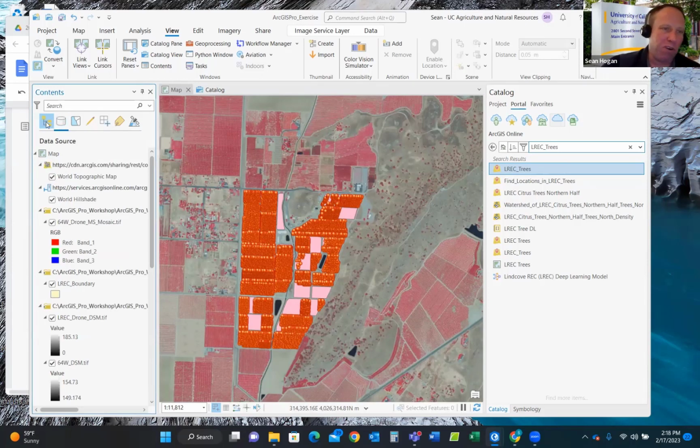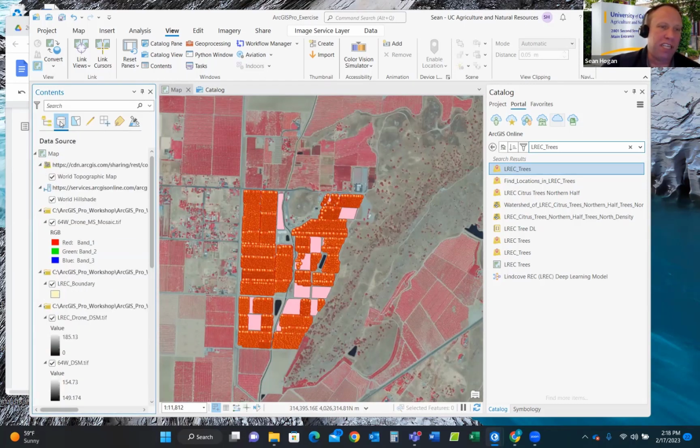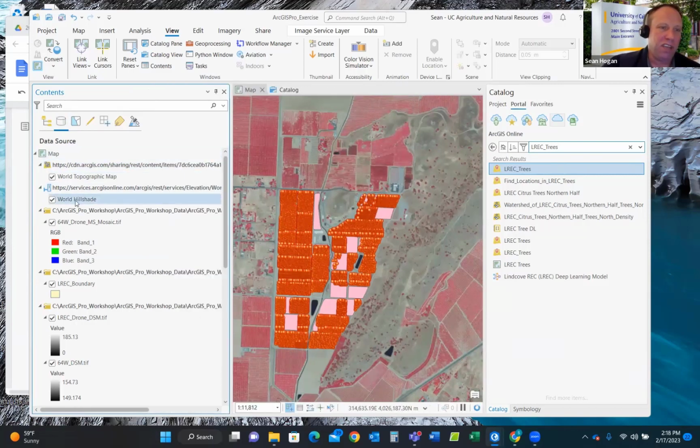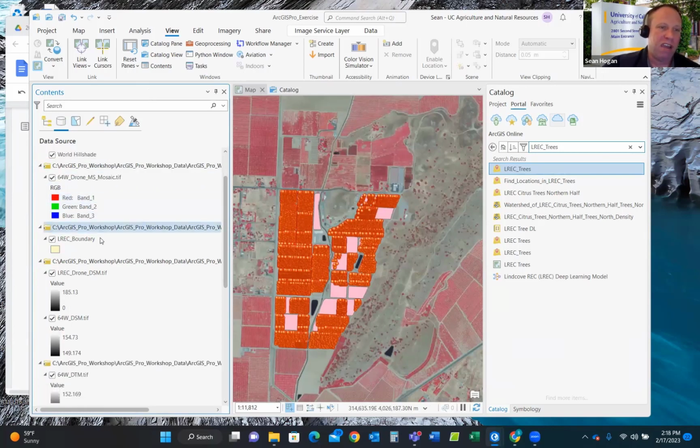So if I'm over in the contents and I go from the drawing order to list data by source, now I can look down and see that the topographic map is coming from an ArcGIS location here. The hillshade, also ArcGIS. Then we have a bunch of stuff on the C drive.